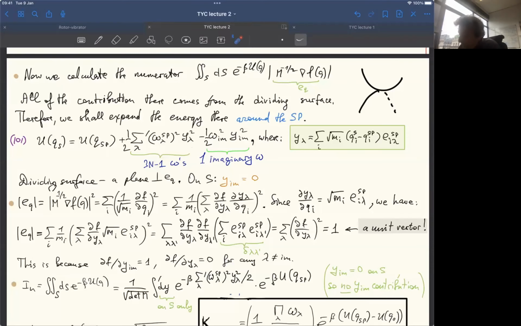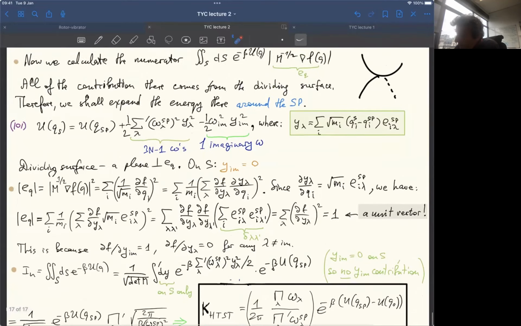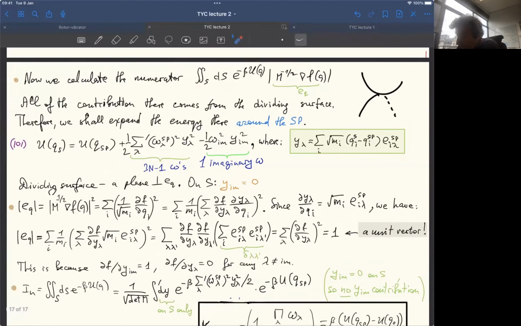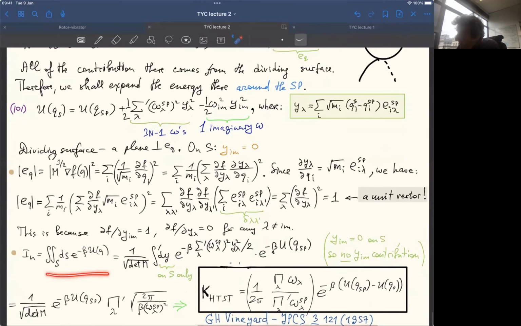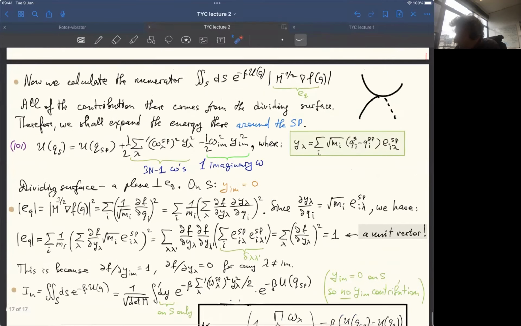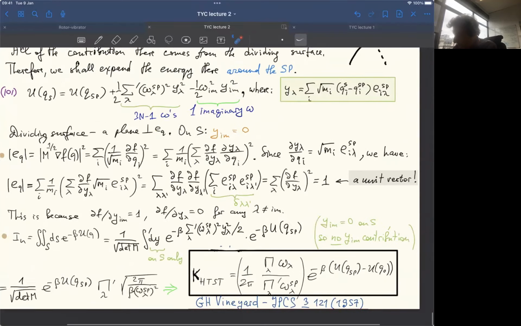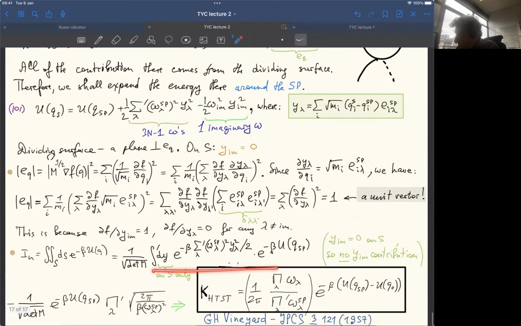Then you can work out other terms which are required for the calculation, and then you would need to integrate over the dividing surface. When you integrate over the dividing surface, you integrate over all degrees of freedom within the dividing surface, but you're ignoring that single degree of freedom which takes you out of the dividing surface, which corresponds to the actual transition. So you integrate over all but 1, and this is denoted by this prime.